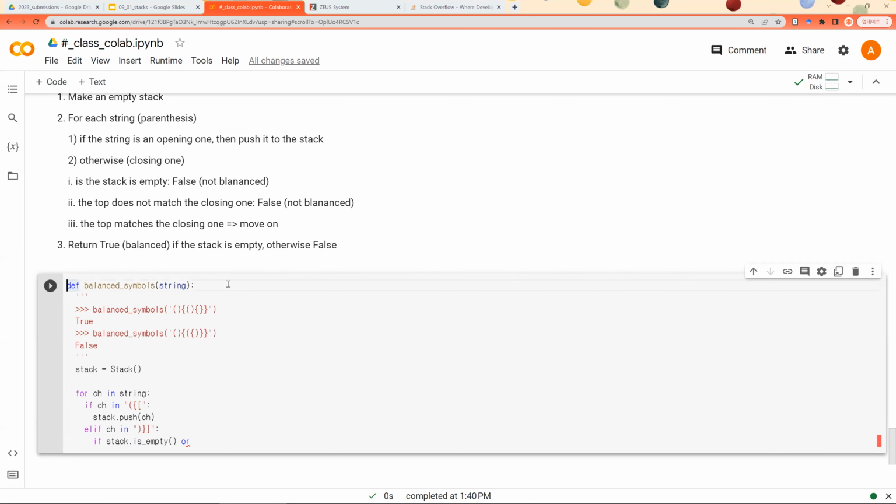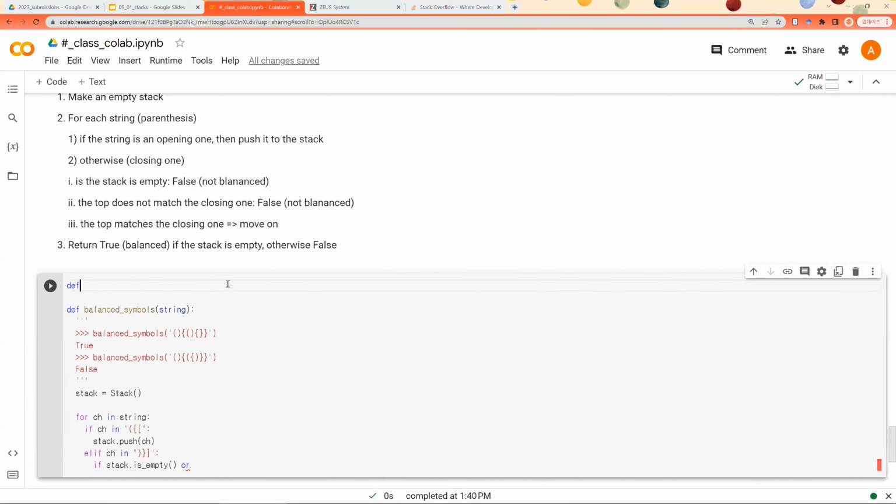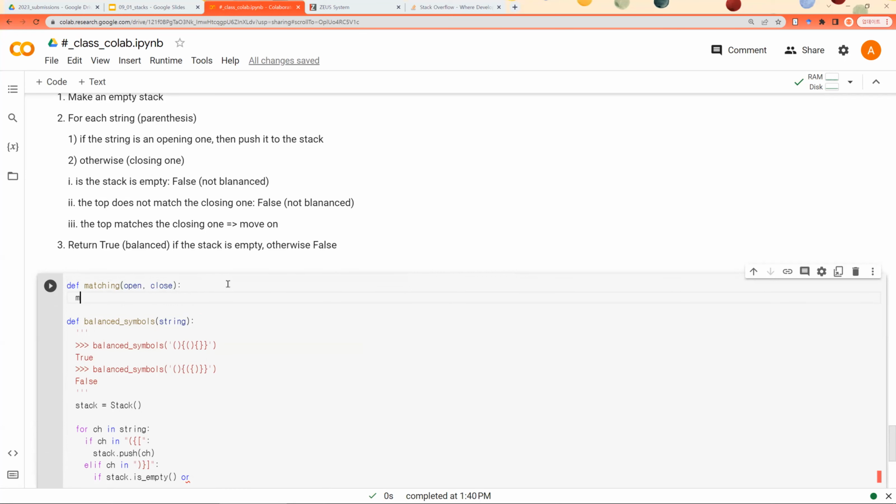And to do this, we're going to define another function that checks match of this opening and closing one. This one is quite simple. We can implement this one using a dictionary. We're going to check whether the closing one matches the opening one in this way.